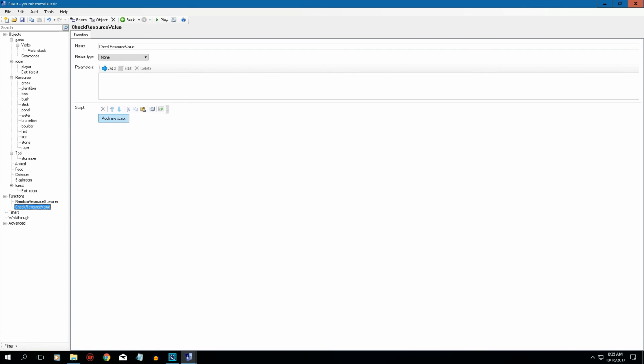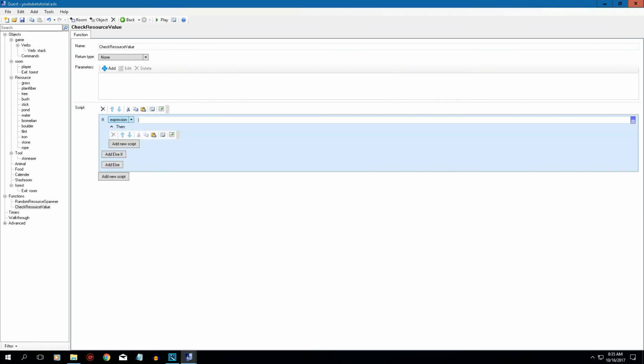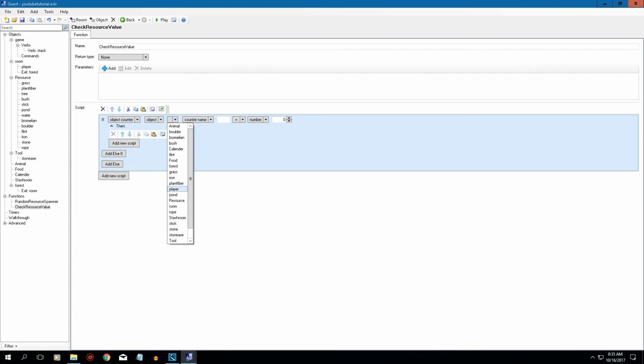Let's go ahead and start this then. Alright, so we need to add a new script, and we need to get an if. So click the if tab, and we're going to say if object counter, and the object is, let's say plant fiber, and we're going to say is equal or less than, and the counter name is going to be volume, is equal or less than 0.